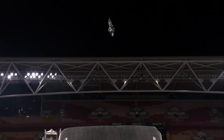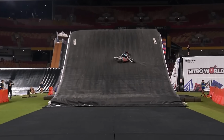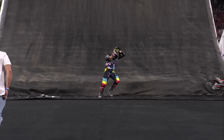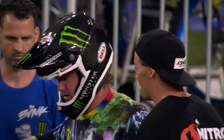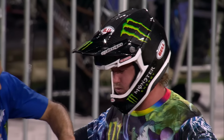Luckily, from that height, he got all of his suspension. He landed pretty much exactly like, if he just gets another 3 feet in distance, a little further down that landing, he'll have a second to open up. The amount of impact, the amount of G-forces that he's been taking into this, and as beat up as Harry is, the fact that he's even riding is absolute testament to just how much this means.